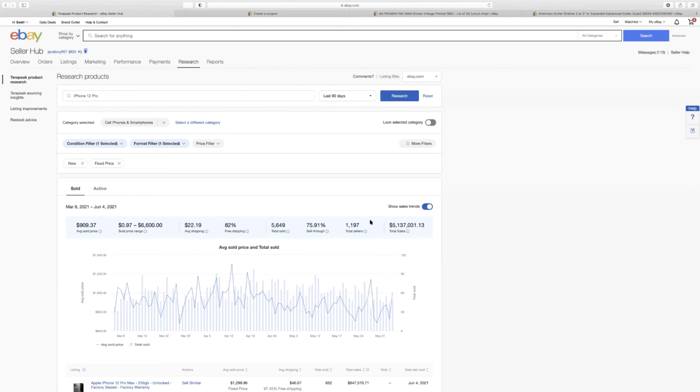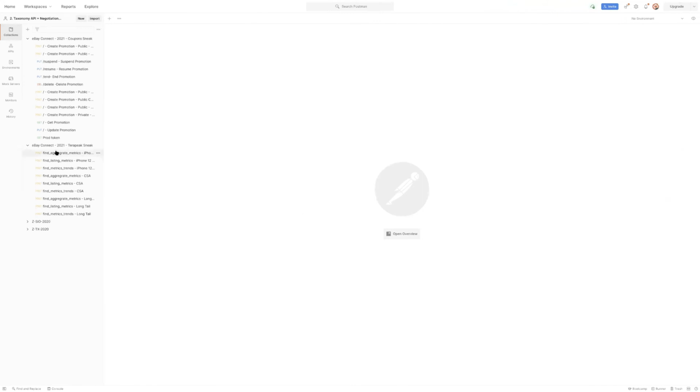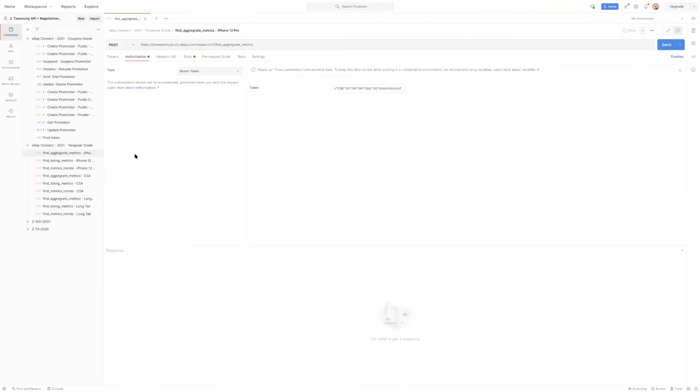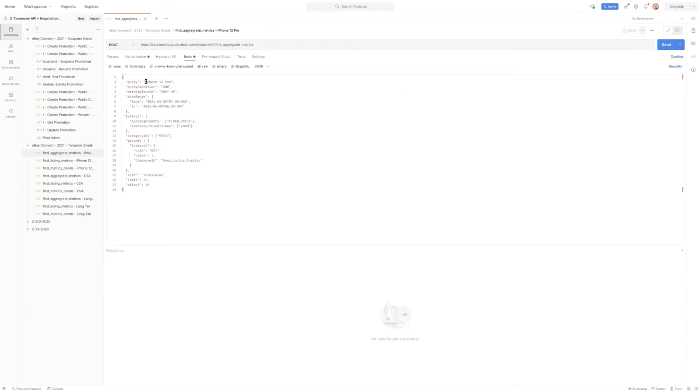And we're excited now to bring this to the API. So I'd like to give you a brief demo of how the API will perform for you, look for you, with the first beta API rolling out in Q3. Coming back over to Postman here. If I come into this first example, what I'll do is show you a request for iPhone 12 Pro, where again, I filtered by condition new and also fixed price and specified the category I want to search within. That's optional. I don't have to do any of those filters, but I've decided to for this use case.